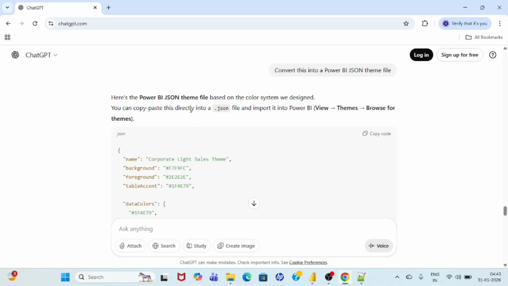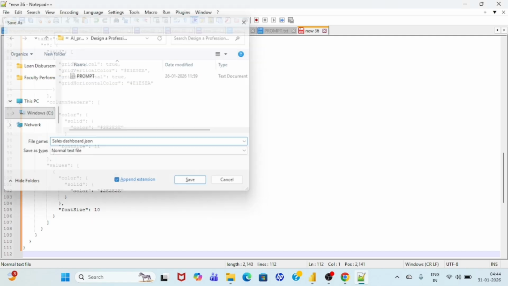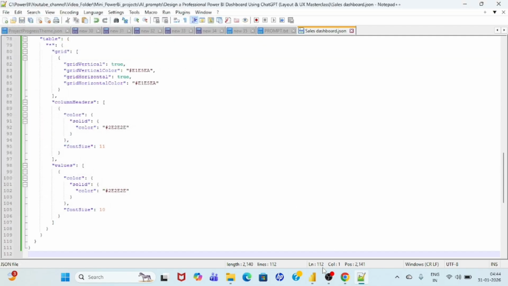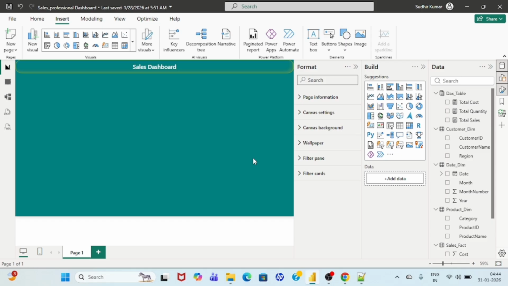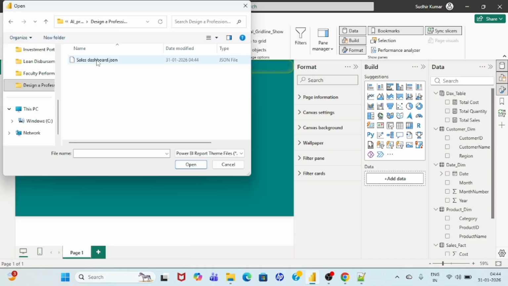Okay, so I'm going to save this as sales dashboard theme JSON, right? And now save. So this is saved, and here you could see we have selected the background color. But now what I'm going to do, I'll click on view, and then the JSON file which we saved, so I'll click on this and open.